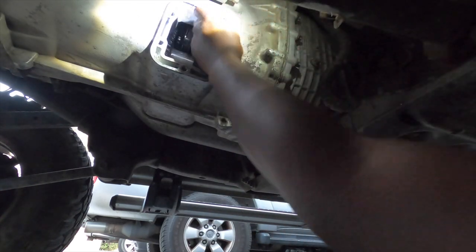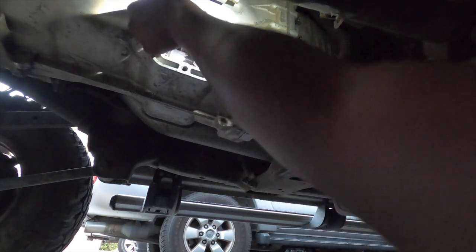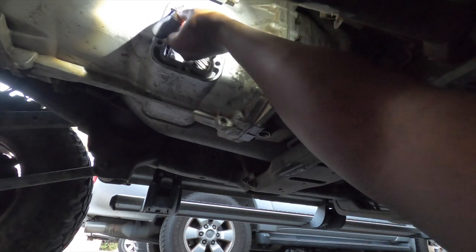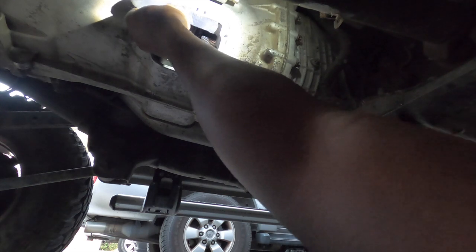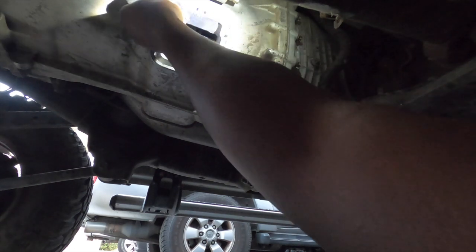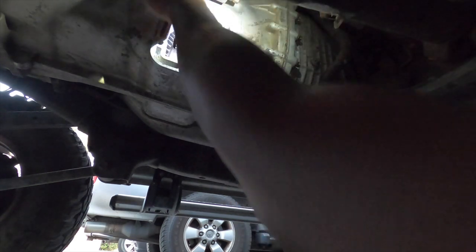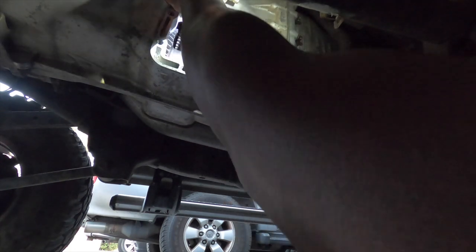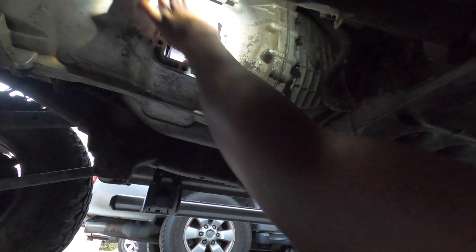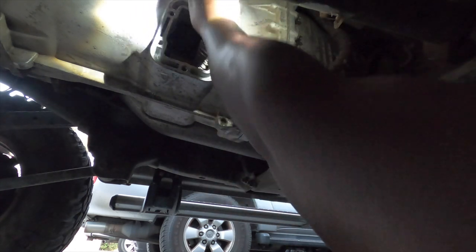Getting really lucky over here that these are just peeling right off. I'm just using my nail a little bit too. These fine ones are the ones that are giving me some problems. So I just scrape at them with the razor blade and try to make sure they don't land inside the transmission. And I'm rubbing them down with a degreaser too, so that new gasket and RTV will just mesh onto that perfectly. So almost there.